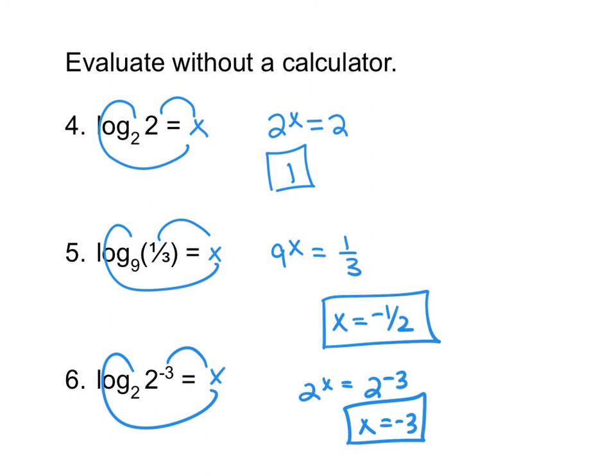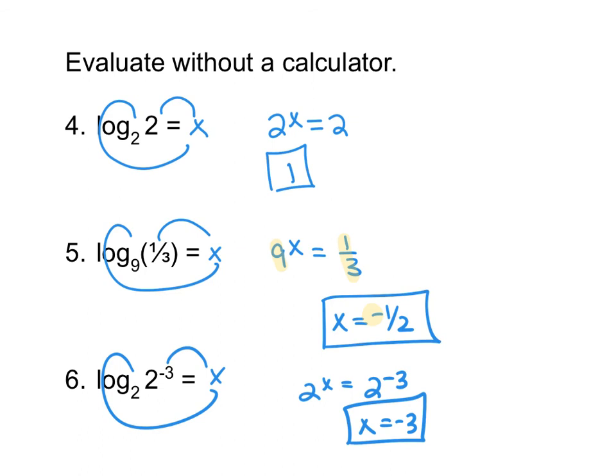The trickiest one is number 5. The reason being is because you're starting with a big number and you're getting to a fraction. Immediately, a number to a fraction means you have to have a negative. But in addition to that, you're also starting with a big number, 9, and getting to a smaller number, which is 3, which means you also have to have a fraction. So now you have a negative fraction, which is a negative 1/2.